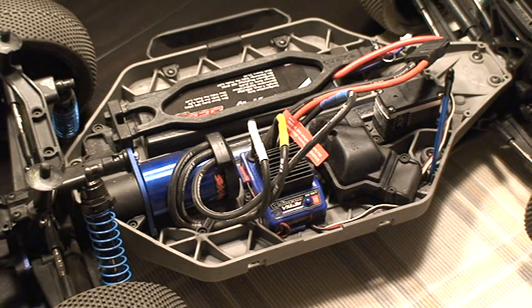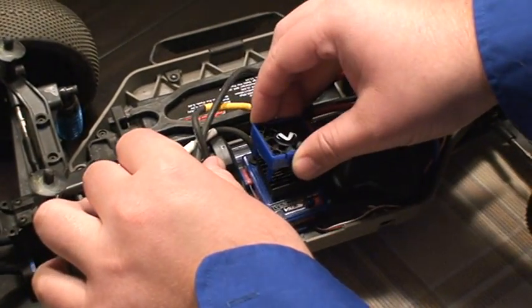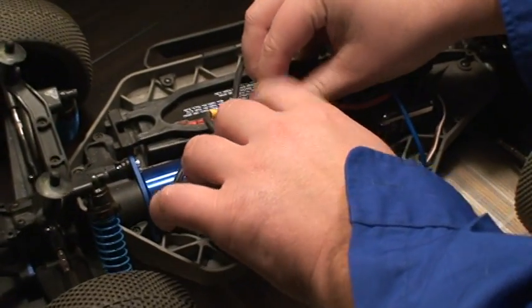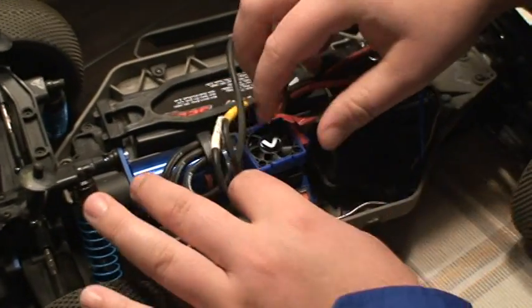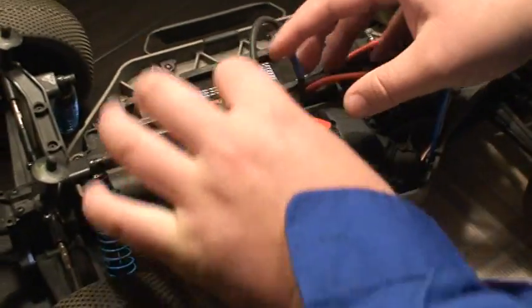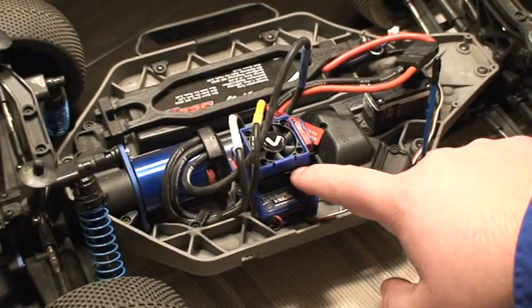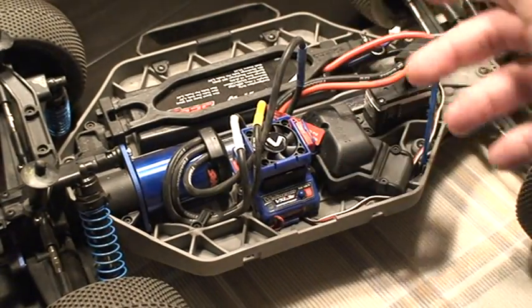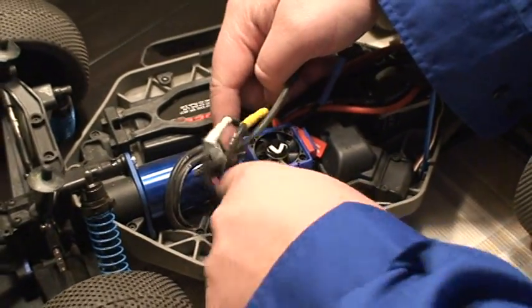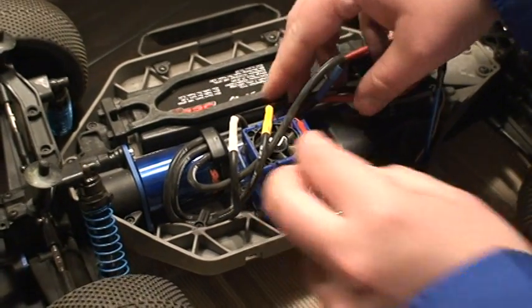Really the only install tip here is to push these wires out of the way. It just snaps right on the heat sink there. What it does is it helps keep the air circulating. Underneath here is a piece of metal that helps keep the ESC cool. Then all you have to do is plug it in — there's a little adapter here off to the side, and it plugs in just like that.